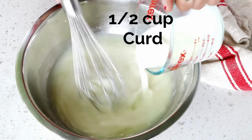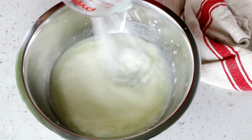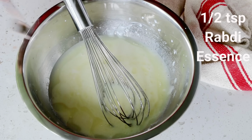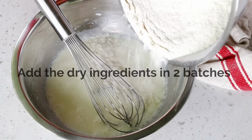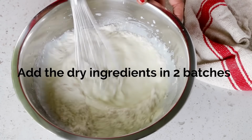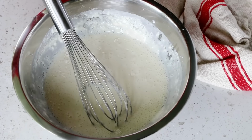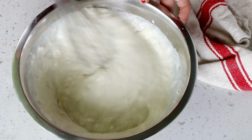To this, add in half a cup of curd, which keeps our cake moist and soft, and half a teaspoon of rabdi essence. Now this is the key ingredient which will make your gulab jamun cake stand out. Mix the dry ingredients into it in 2 batches. So that was our first batch, and then when it is almost mixed, we will add in the second set of dry flour and then give everything a quick mix.